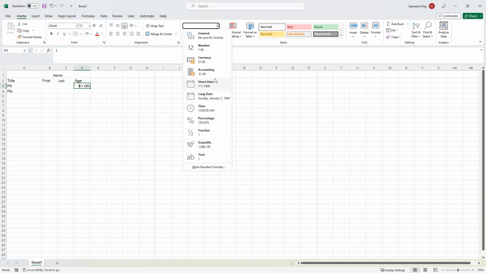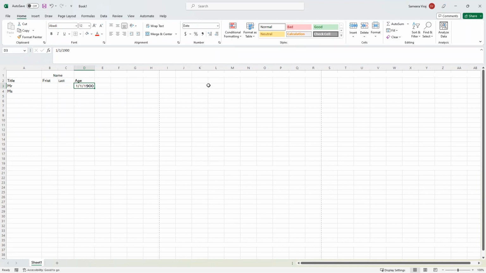Then I will change this into a short date, right? When I change my number 1 into short date, it will show 1 dash. That means January 1st of 1900, as the number 1 for the particular data, I mean the number 1, right?